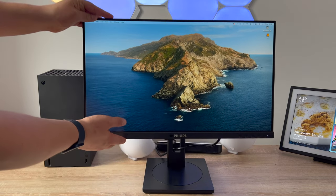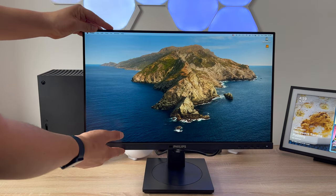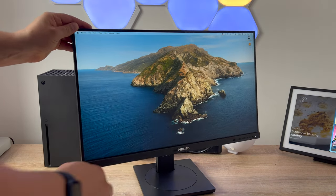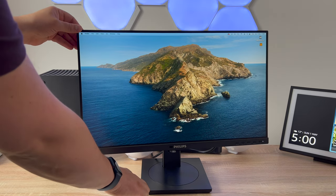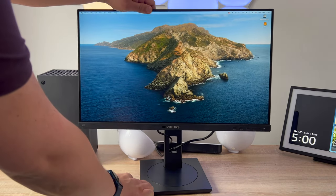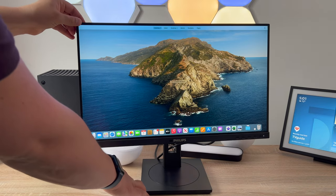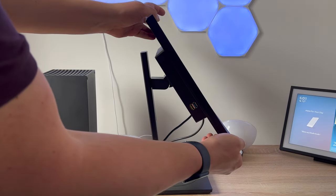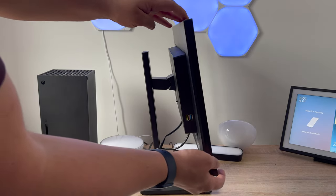When using a monitor for prolonged periods like a daily job — six to nine hours a day — you really want an ergonomic design. This monitor has a smart ergonomic base with cable management. Your tilt option goes from minus 5 to plus 35 degrees; height adjustment is 150mm which is really impressive; swivel is 180 degrees each way from the center point, helpful for showing colleagues; and you can also rotate or pivot the monitor 90 degrees, great for stocks and shares or social media photo editing.